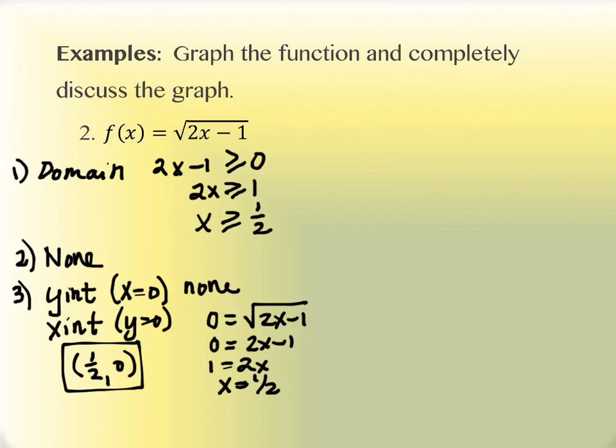All right, number 4 is to look at the derivative. Okay, so the derivative on this one is a little bit different than the last one. I don't have to do any simplification anyway. What will I have to use to do the derivative of the square root of 2x minus 1? Chain rule. Very good. So somebody tell me what the first derivative is for this. Remember, we can write this as 2x minus 1 to the 1/2.